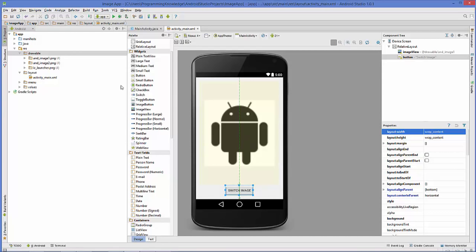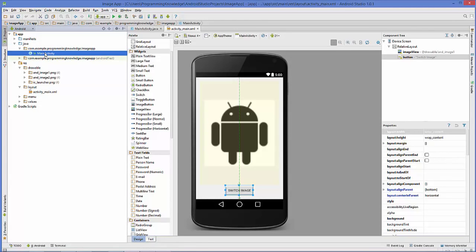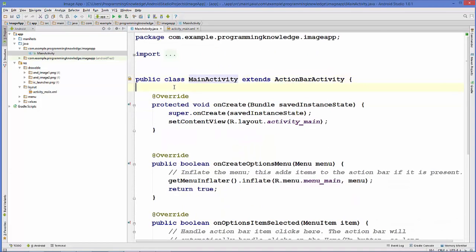So I'm going to go to my main activity.java file. Just click this file, and in here, first of all, we are going to declare our two image view and button variables, right?